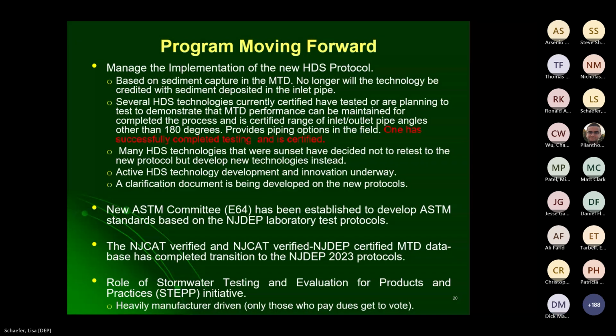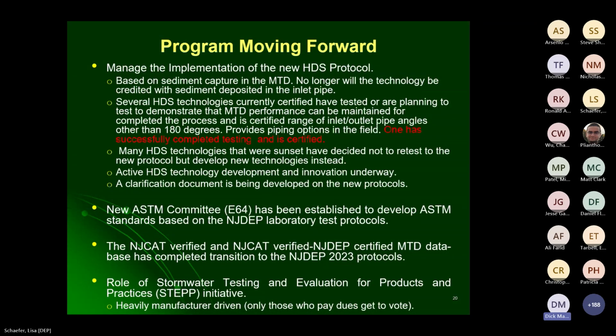No matter how good you write a protocol, there's always questions about whether we clarified things well enough, so we're developing a clarification document. There's a lot of interest in obviously MTDs, so ASTM has established a new committee, and they're developing ASTM standards which are based on the NJDEP laboratory test protocols.